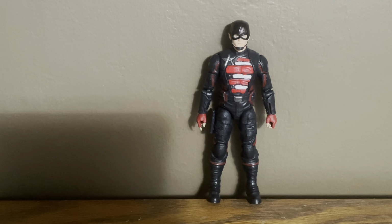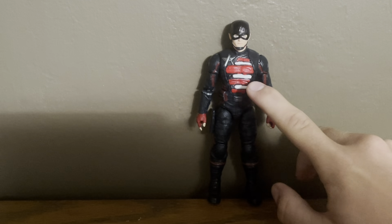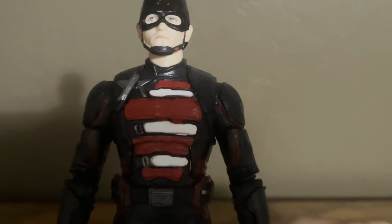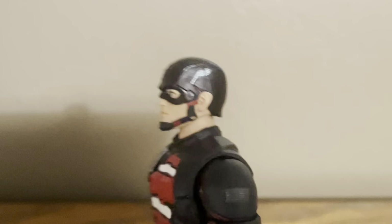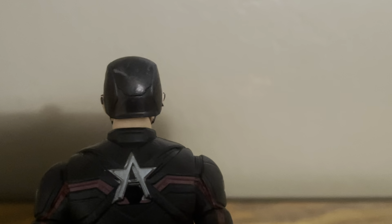This is just phenomenal sculpted detail. I really like all the nice detail I did. The red in the chest and the white, especially the red right here, and then the white, all three lines right here. It's incredible detail. The red right here, and white right here, all the nice fine detail on the chest. It's really nice. See that on this helmet, it's looking really nice. In the back as well, really nice, incredible detail.